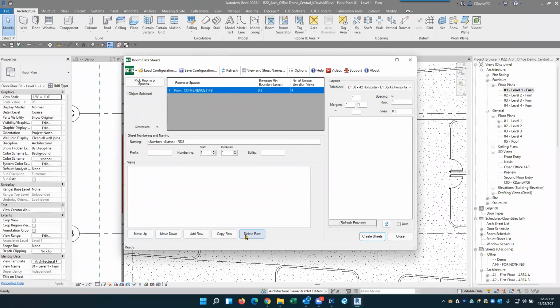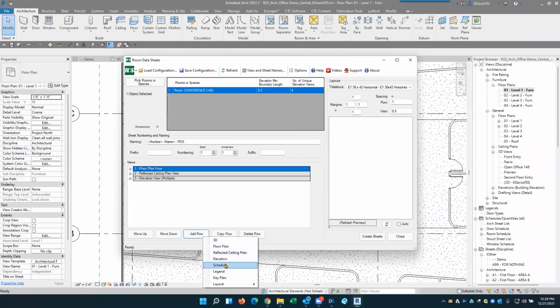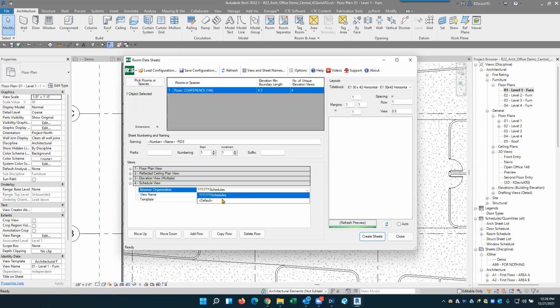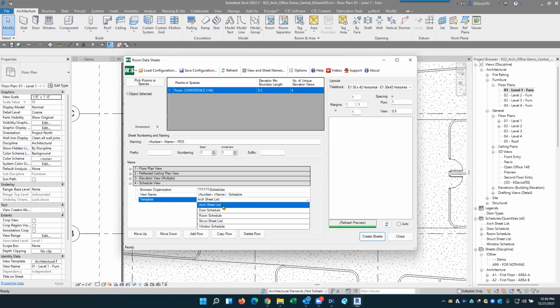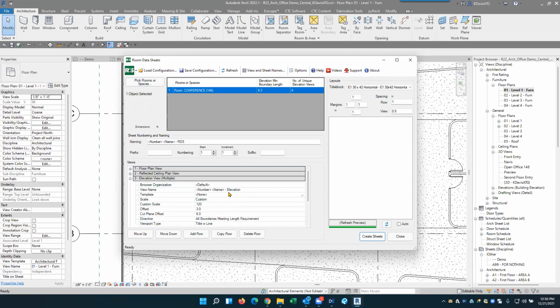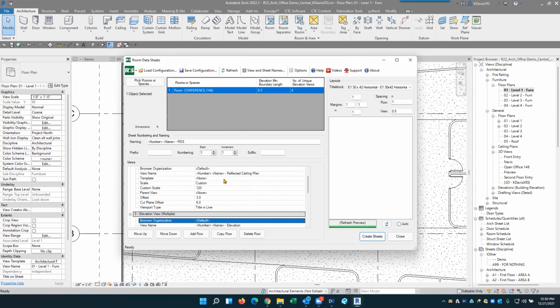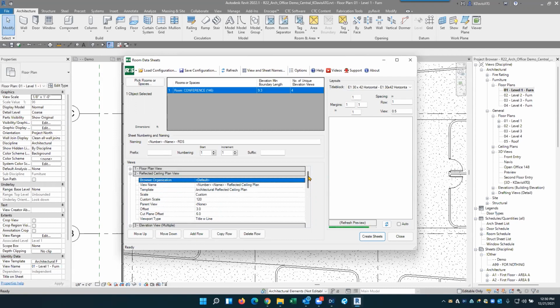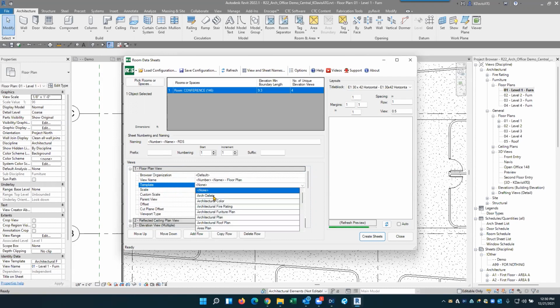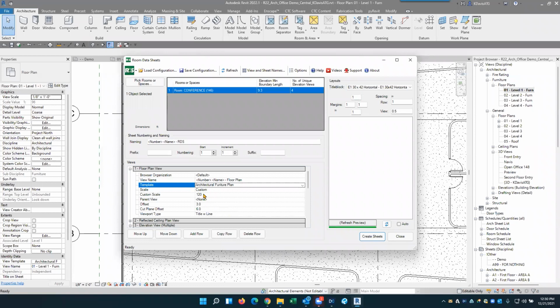And then I come down here and I'm going to add a row, and I'm going to say a floor plan, and I'm going to add a reflected ceiling plan and elevation and a schedule. And then I get to pick what type of element I want. I'm going to go off this architecture room schedule as the template. Here's the naming convention. And let's grab the view templates here for architectural elevation, ceiling plans. Let's grab a ceiling plan. Oops. And then floor plans, we'll grab that as the furniture plan.